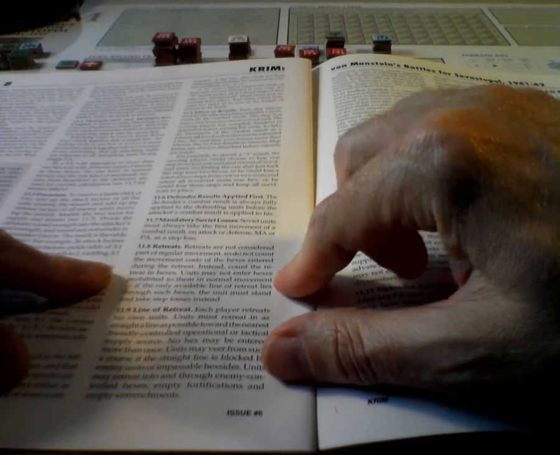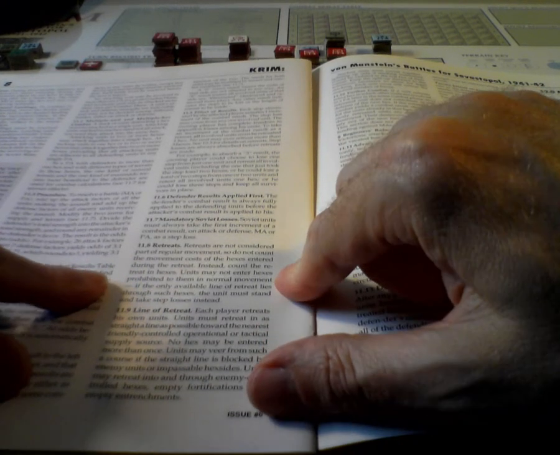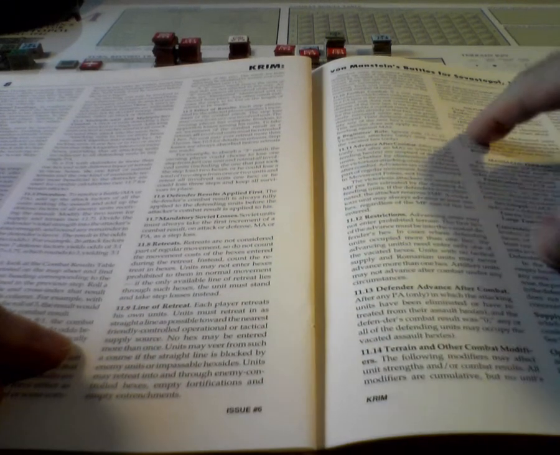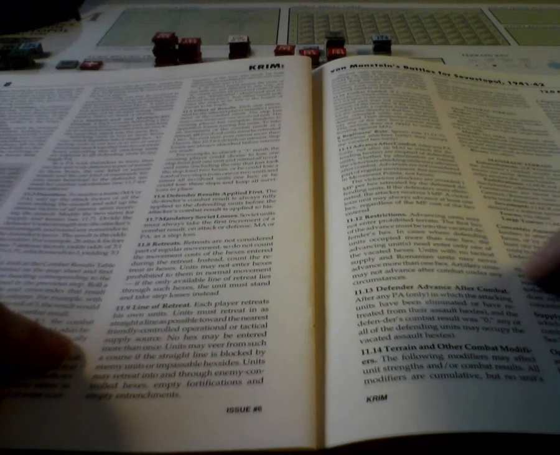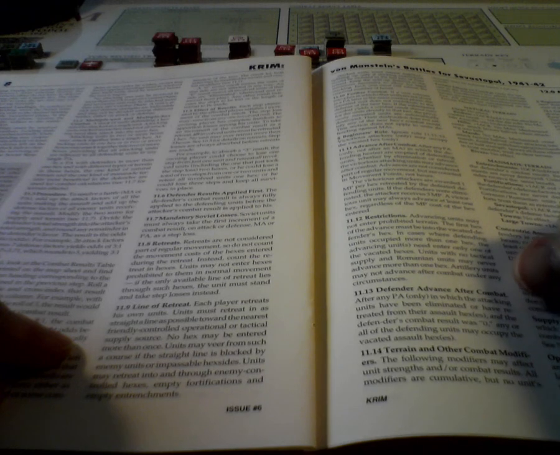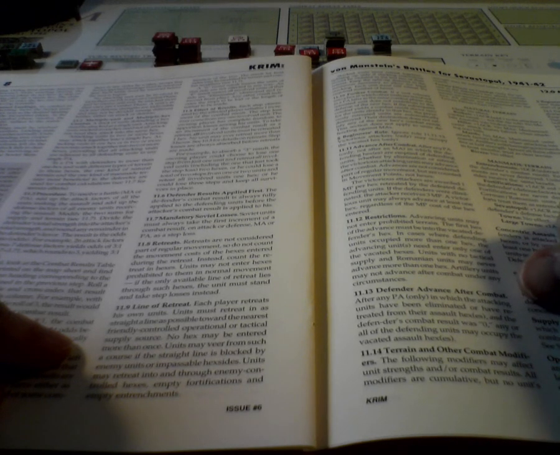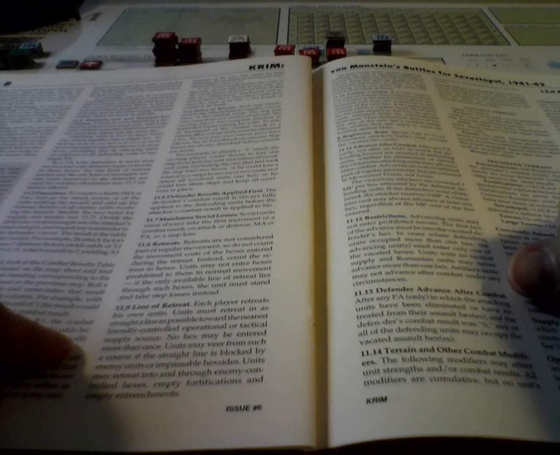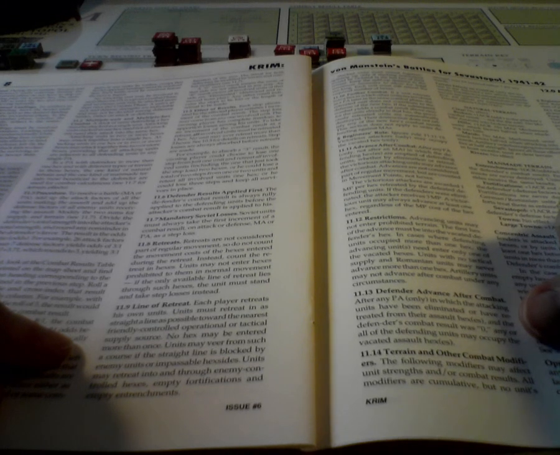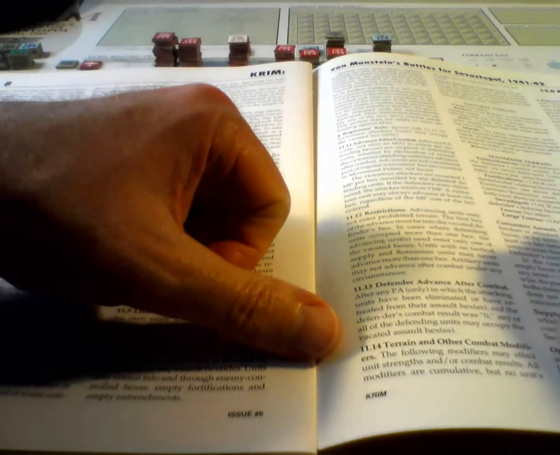Retreats, counted in hexes. Line of retreat, further combat, advance after combat, restrictions, defender advance after combat. So you can have defender advance after combat, after any prepared assault only, in which the attacking units have been eliminated or have retreated from their assault hexes and the defender's combat result was 0. Any or all of the defending units may occupy the vacated assault hex or hexes. That's interesting. Terrain and other combat modifiers.